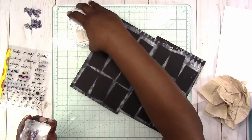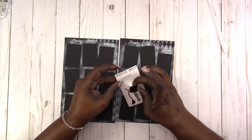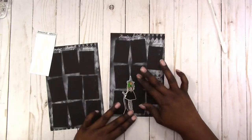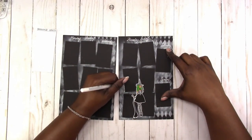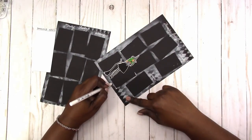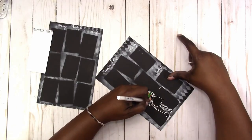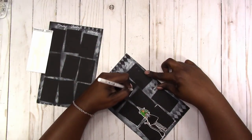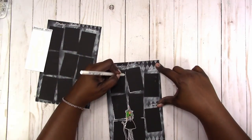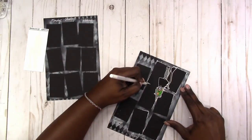I did go over it off camera with a little white gel ink. This is a sticker from Goldmine and Cocoa. Here I'm just going around the full boxes with the white gel ink just to give them a little more definition and make them stand out a little bit more. This also helps to tie them in with the stickers since the sticker has a white edge around it — it kind of ties all of that together.